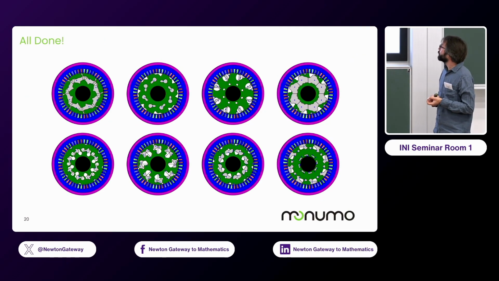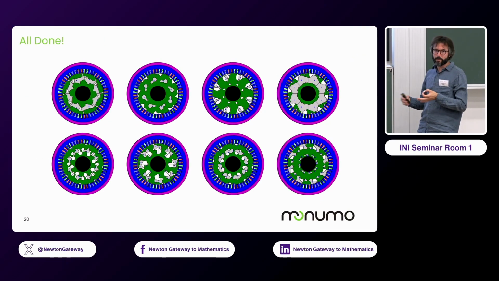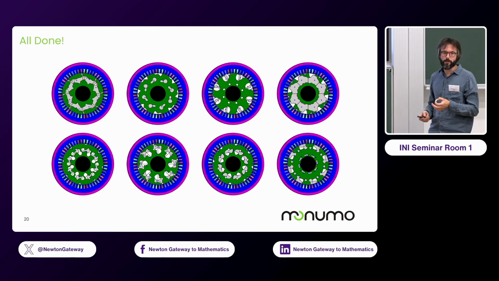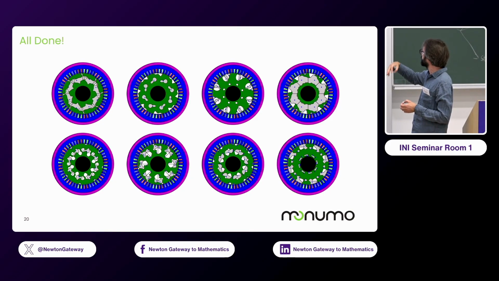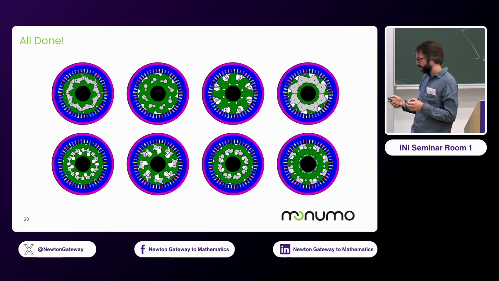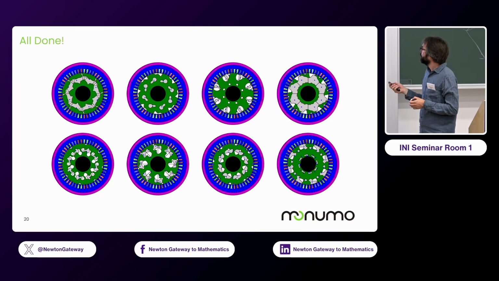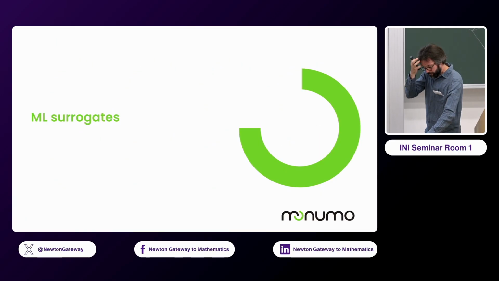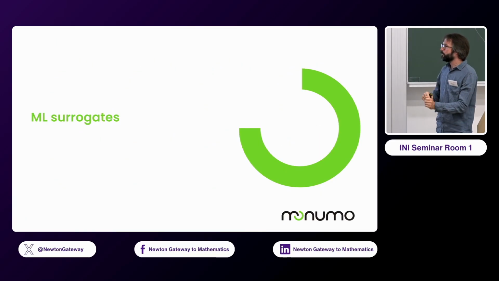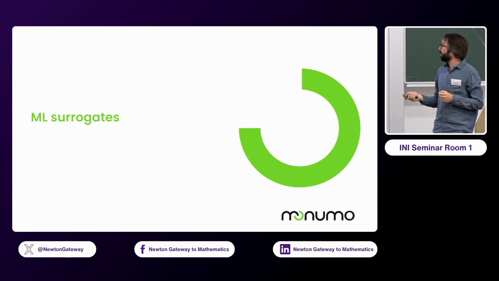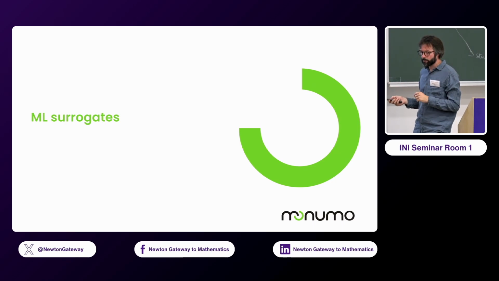Okay, so now we're all done. We have a design space that has most of the properties we care about, so we can do some simulation and some optimization in this space. The second bit of the talk is about using these freeform designs and doing some predictions based on them, using machine learning models.